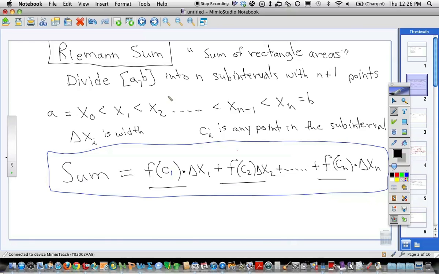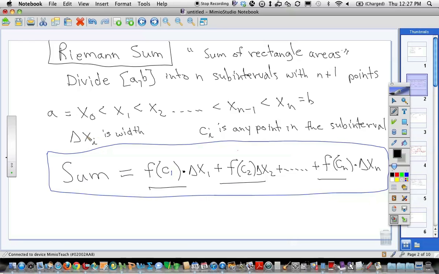And just like the x and the x plus h, we got to get into that notation. We got to understand the notation for this to all make sense. So that's a lot of what yesterday and today is about, is this notation. So we're going to divide our interval AB into n subintervals with n plus 1 points, because to divide into 4 subintervals, you need 5 points. And we're going to label them starting on the left, x sub 0, then x sub 1, then x sub 2, and so forth, all the way to x sub n. N is our number of subintervals.